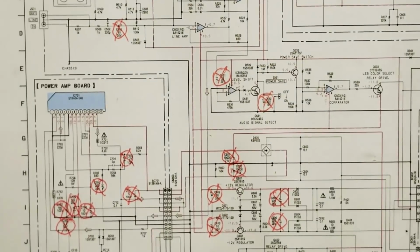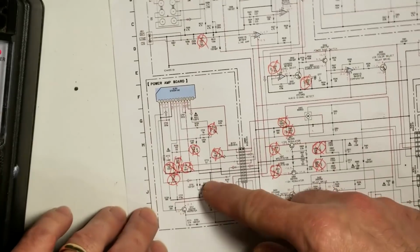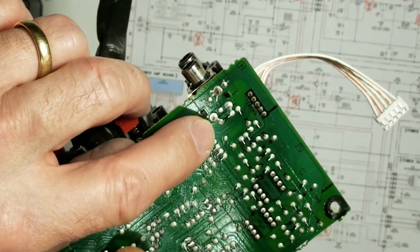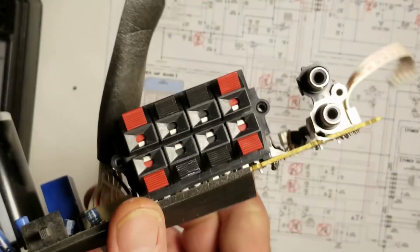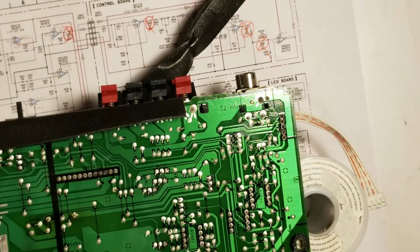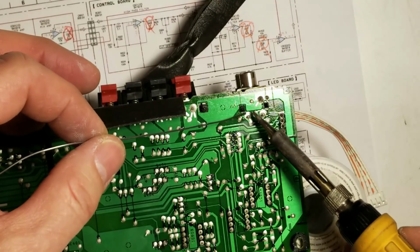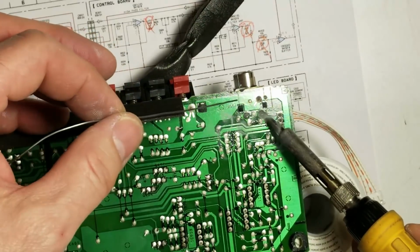So we've just checked all the capacitors on the main board, the level input board, the power supply, and the power amplifier board. I'm perfectly okay with all those. My biggest concern is this loose connection right here, which could be causing all of my symptoms on this subwoofer. So I've got my 862D Plus set up for 815 degrees. You may have seen me make a video on converting it from Celsius to Fahrenheit. So I'm just going to go ahead and touch up these connections.